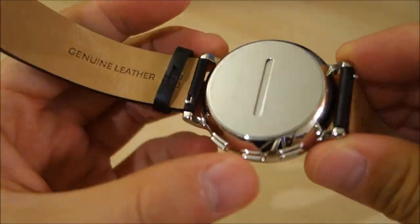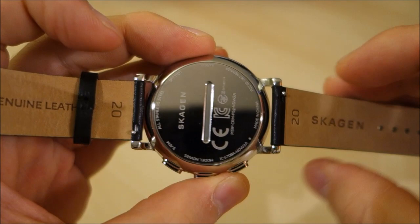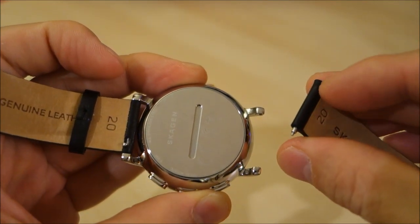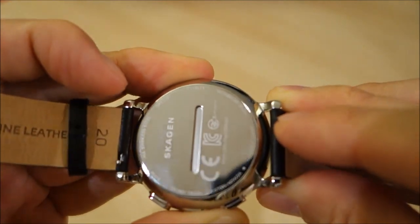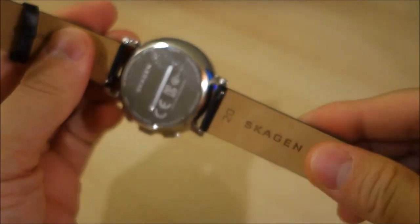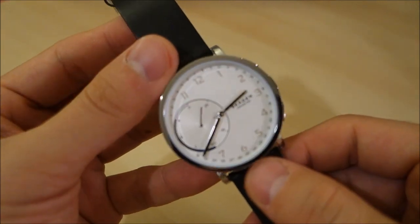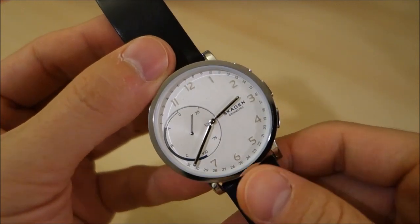It's got 20 millimeter lugs that you can use to swap in personalized or third-party straps. The Skagen straps come with a quick-change convenience — there's a little piece you can use your finger to just push in to quickly slide in and immediately change the straps. This one comes with a genuine leather black strap, simple design that doesn't taper. You can swap it out for other Skagen straps which include nylon, silicone, and steel mesh — that's one of the things they're a little bit more known for.